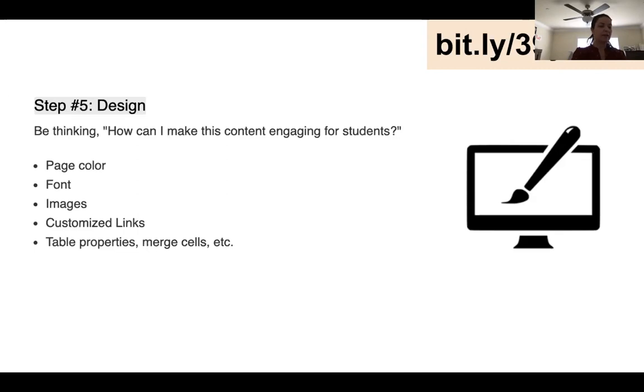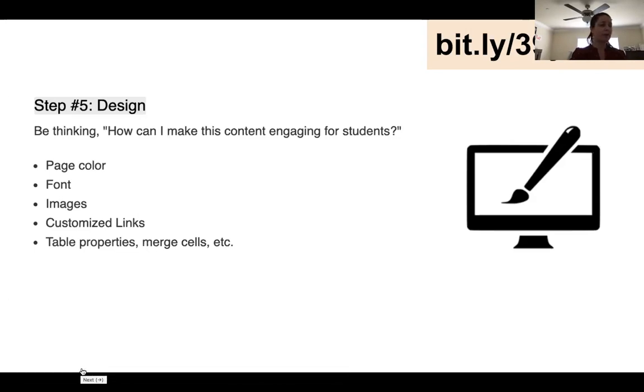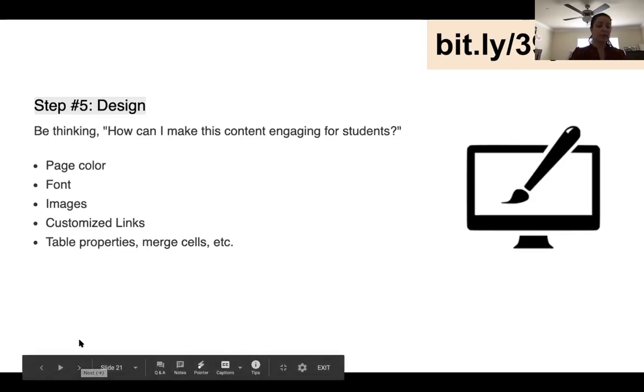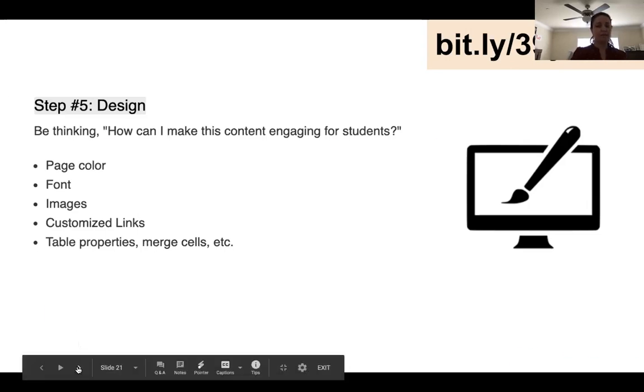And so I think that's pretty important to know as well, is that your students don't care how pretty it is. Your students care that it came from you. What's really important is that they know my teacher made this for us, not, wow, that looks really cool, like someone professional made it. So just keep that in mind.